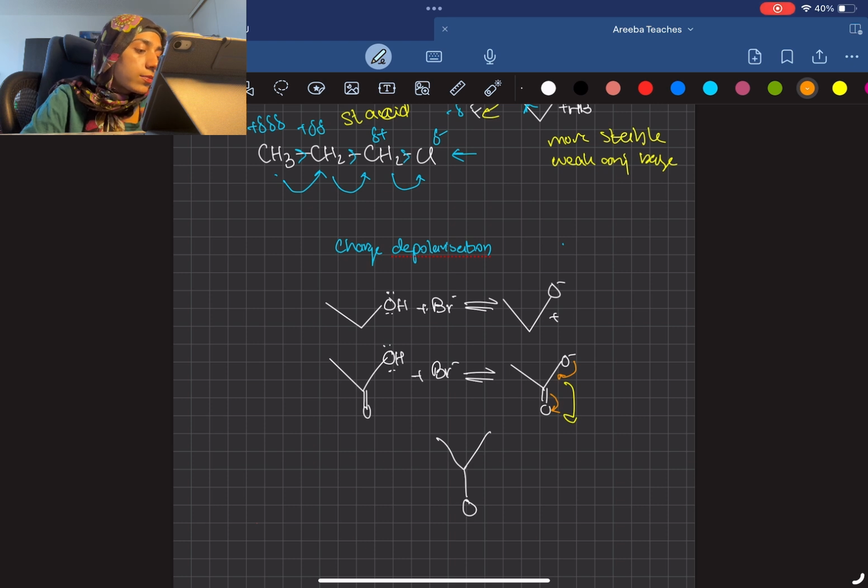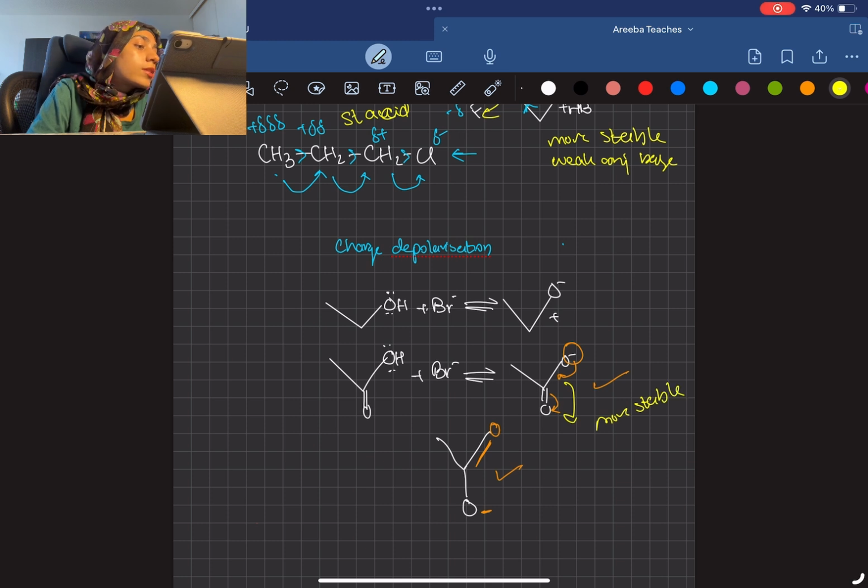The oxygen is going to get a negative charge, and then this oxygen will make a double bond here. So now you have this structure, but you also have that structure. That means the negative charge is moving from one oxygen to another oxygen, so it has a resonance structure. Your electrons are moving from one oxygen to another oxygen. Because that is possible, that makes it more stable.